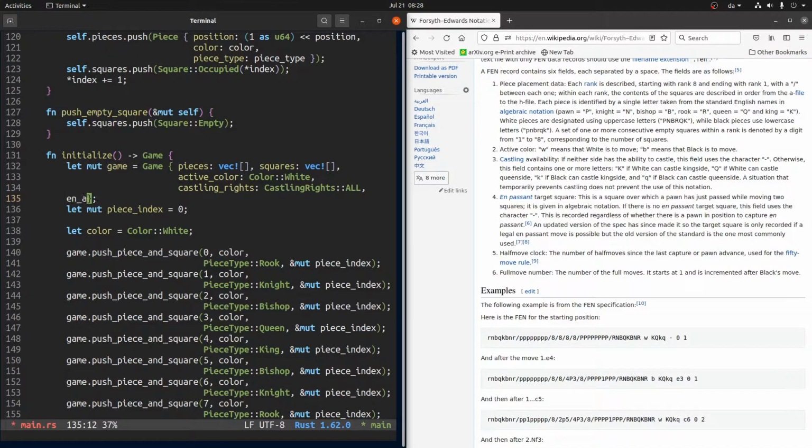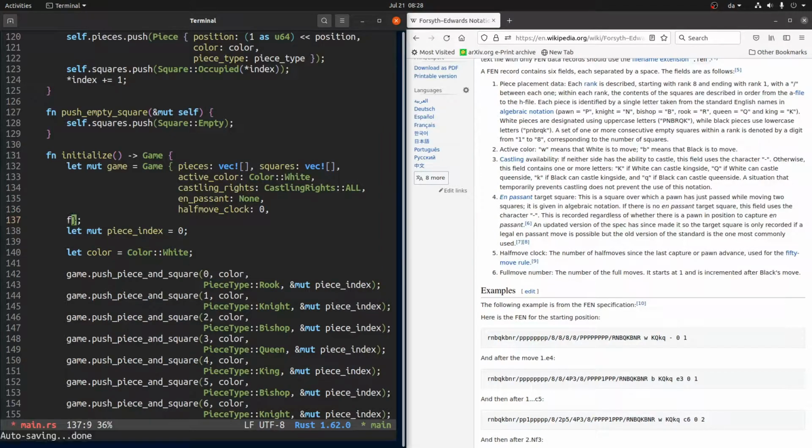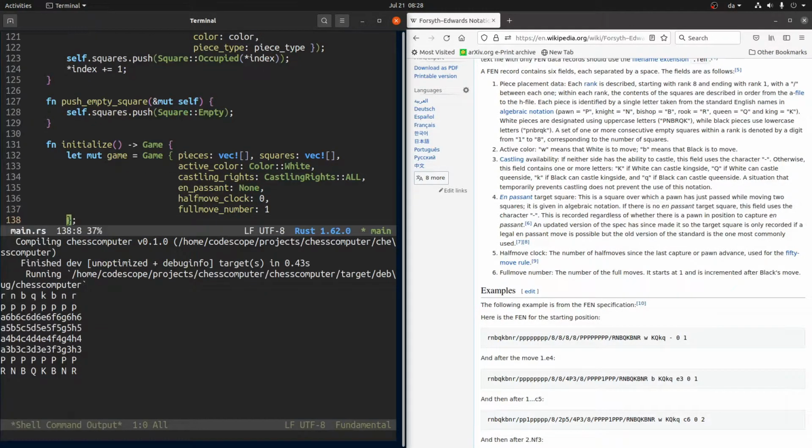The en passant should be none. The half move clock should be 0. The full move number should be 1. That's it. Now it should hopefully compile. It compiles and runs correctly.